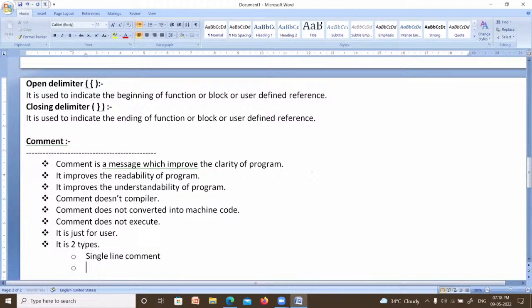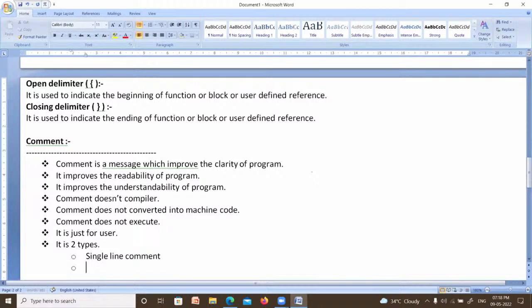Now, what is a multi-line comment? Sometimes the comment is not small. It is big. It won't fit in one line. It will be in multiple lines. Then it is called a multi-line comment.